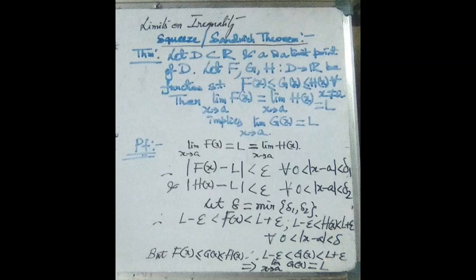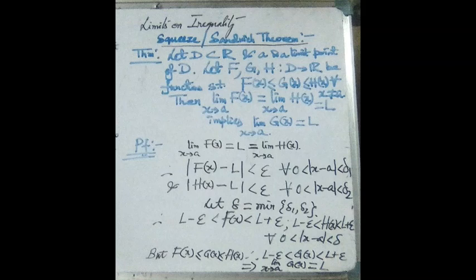Now the second theorem is very interesting. This is known as squeeze or sandwich theorem. So why such a peculiar name? We know that a sandwich basically has three layers. The two extreme parts are made of the same component, especially bread, and in the middle part we use chicken or any raw materials. So the two extreme layers are glued up with some raw materials at the middle position.